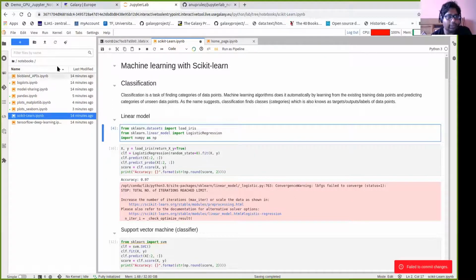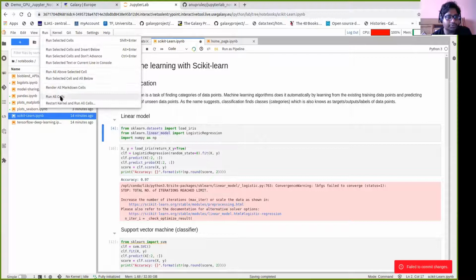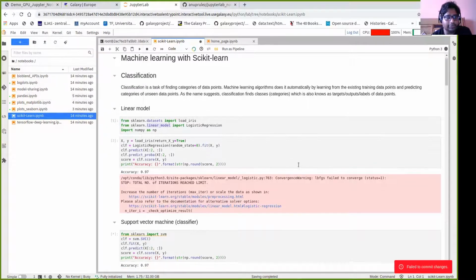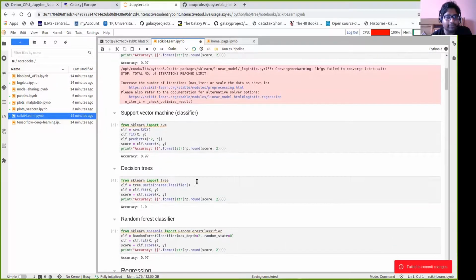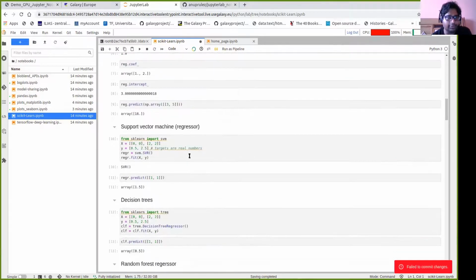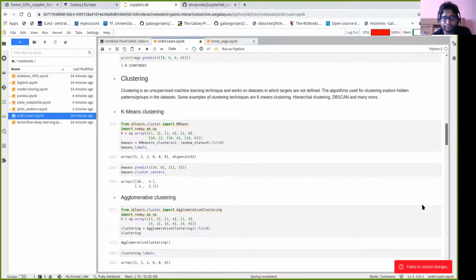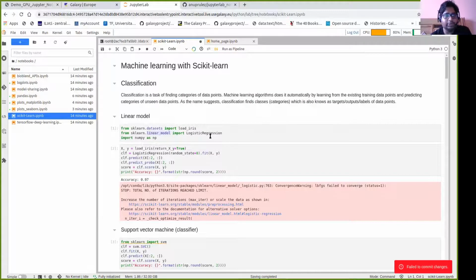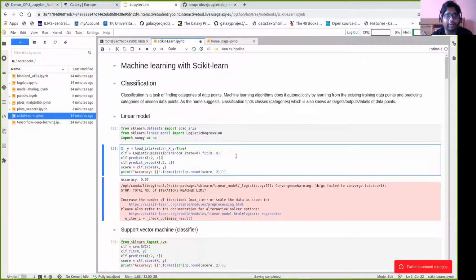To run this notebook, as with all other notebooks, we go to run all cells, and it will generate the numbers for each algorithm. This notebook shows the basic usage of scikit-learn packages, but there are many more algorithms available in scikit-learn which can be tried out in this notebook.